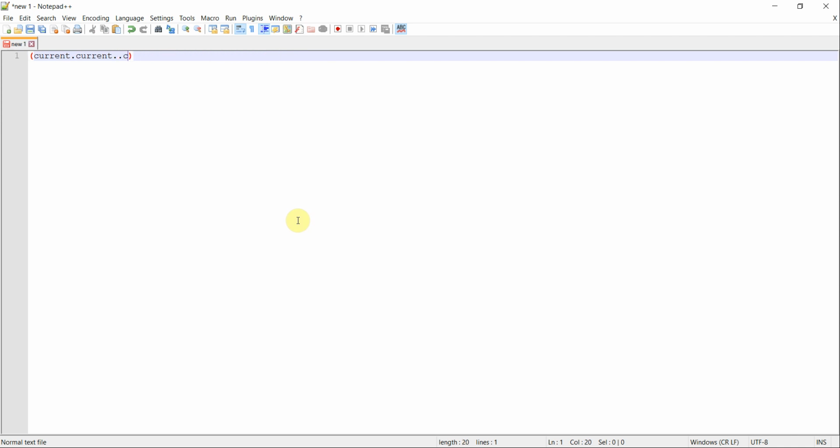Close 0 plus close 1 plus close 2. It means first last available bar, then one previous bar, then second previous bar, all will be added, the close values.